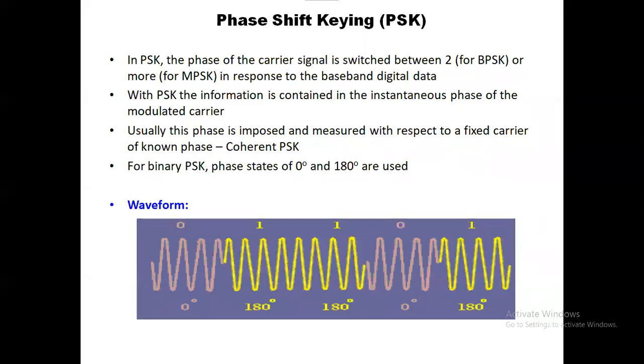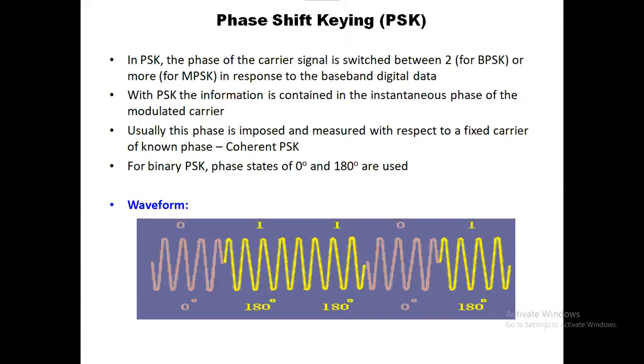Okay, in this lecture, we learn about phase shift keying. Phase shift keying has an M-ary version in which we have M phases, and we have the binary version of it in which we have only two phases, which are 0 and 180 degrees. So we know that the carrier has some phase, and that phase is modulated by 0 and 180 degree phase. Or in radians, we can say that we have 0 and 2 pi radians.